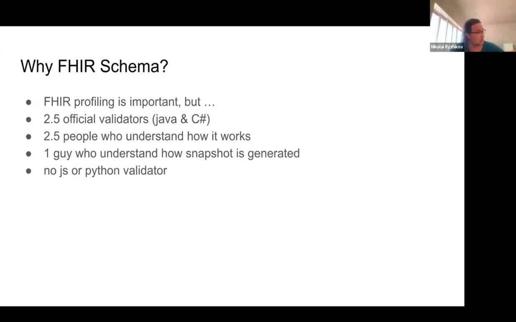Because only about 2.5 people know how to implement FHIR validation. And that's something wrong. Here's a joke that only one guy understands how snapshot generation works. So something is wrong with that, and FHIR Schema is going to solve this problem, demystifying FHIR validation.